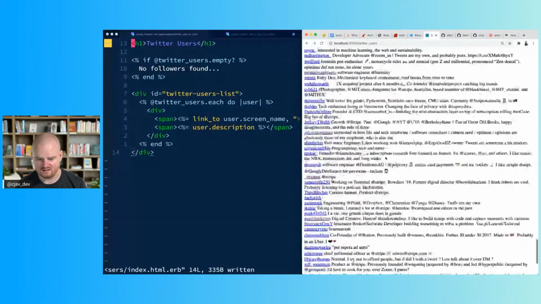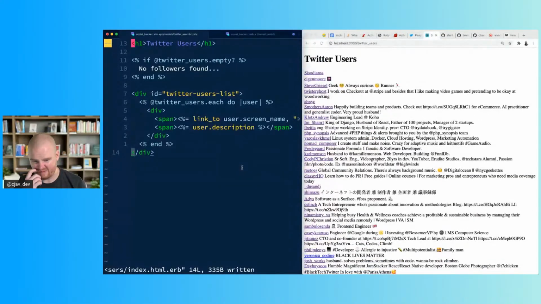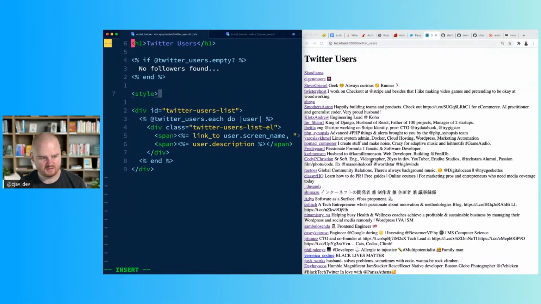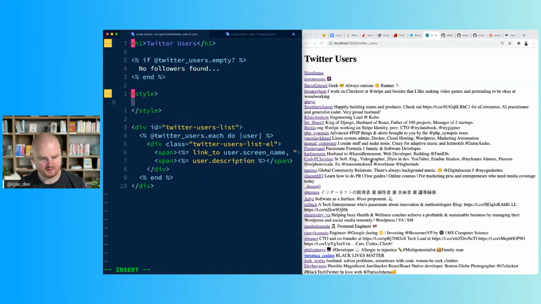Yeah, super gross. That's all right. Let's make these divs. Should we make them divs? I don't know. Let's see. Class is a users list element.